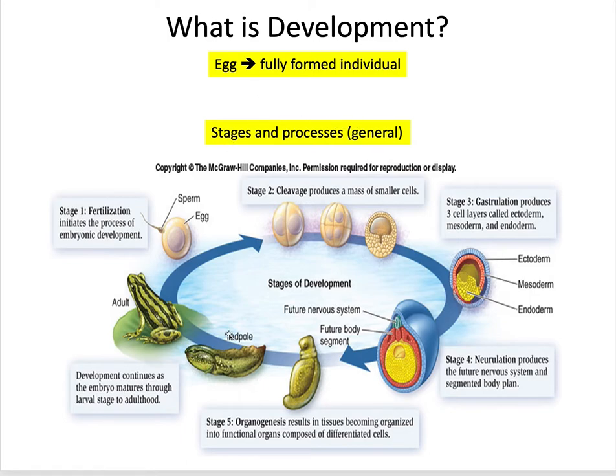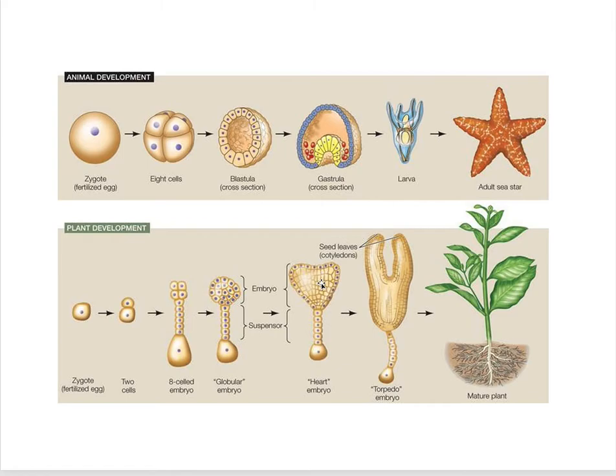There are different stages that I want you to know, and we'll talk about these stages as we go through this lecture. But I want to start by saying that animals and plants do have some similarities. Of course, both of them have zygotes, single-celled fertilized eggs. And both of them will have mitotic cell division. That is, from one cell you get millions and billions and trillions of cells. But from here after, it's pretty distinctive. I'm just going to focus on animals.